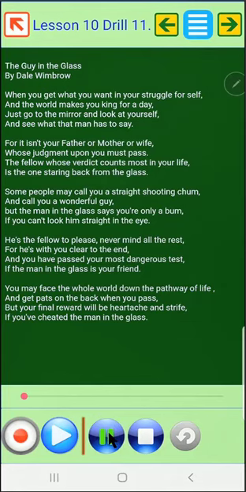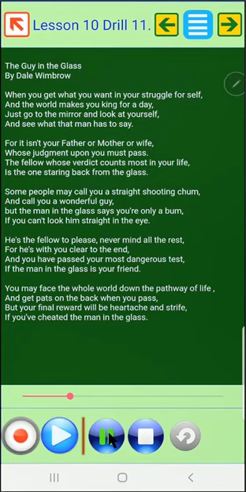The Guy in the Glass. The Guy in the Glass by Dale Wimbrough. When you get what you want in your struggle for self, and the world makes you king for a day, just go to the mirror and look at yourself and see what that man has to say.